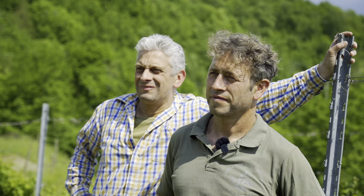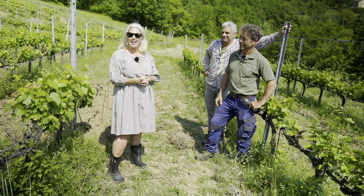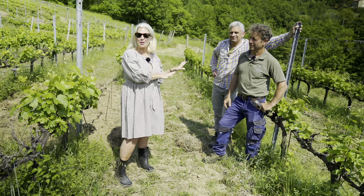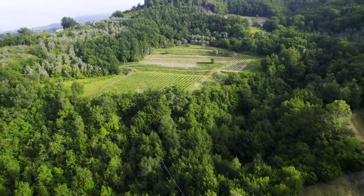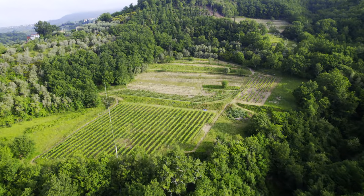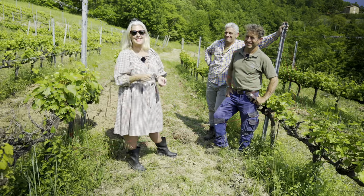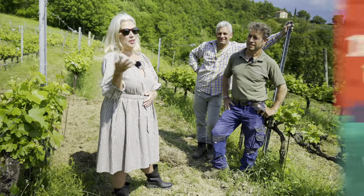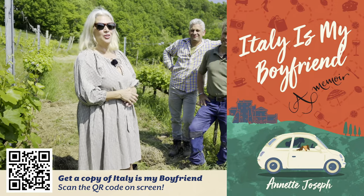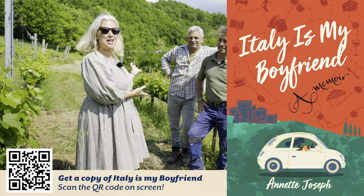For all of you that are very aspirational and looking at me going, 'I want her life' — in this case, I agree with you. A 12th century fortress for sale, 27 acres with a working vineyard. Where do I sign the check? I couldn't run inside fast enough, but it was all a surprise. If you read about it in my book, 'Italy Is My Boyfriend,' you'll know exactly what happened here and how I got to adopt these two brothers.